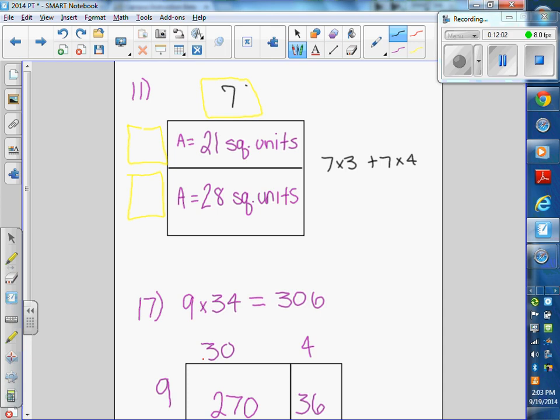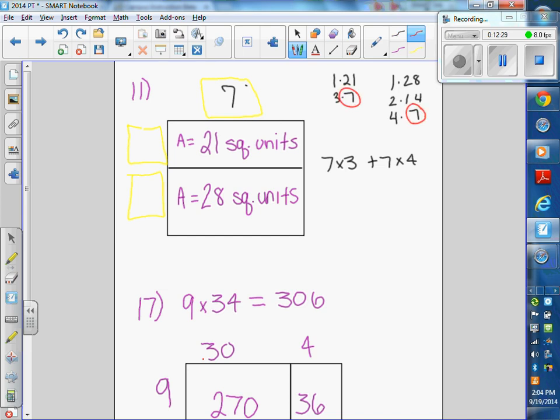So, good job, both of you. When you look at 21, the factors of 21 are 1 and 21 and 3 and 7. And you're trying to look at the factors of 28: 1 and 28, 2 and 14, and 4 and 7. So you know how we work so hard on factor pairs?